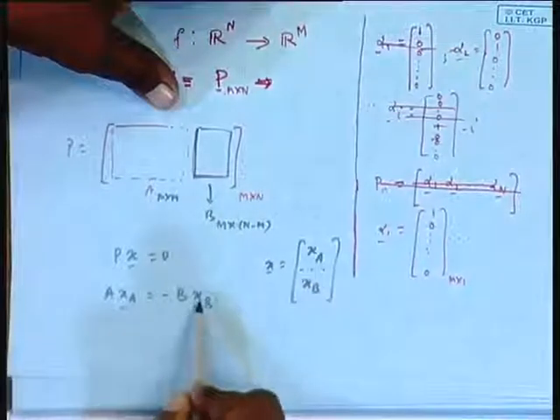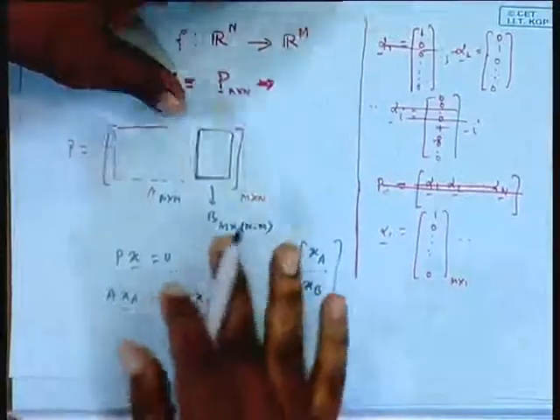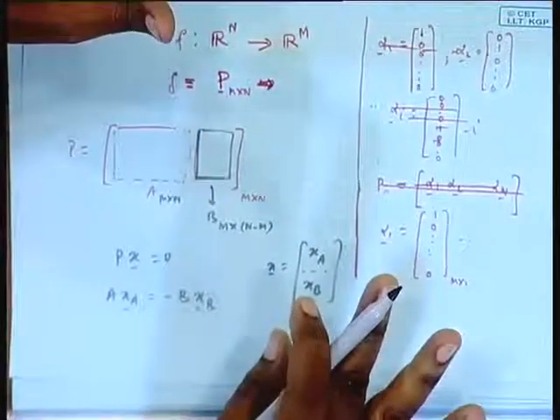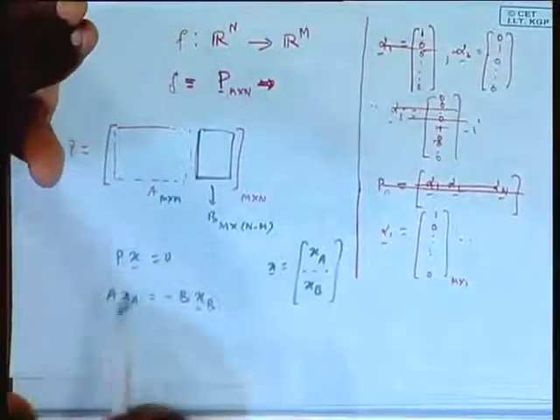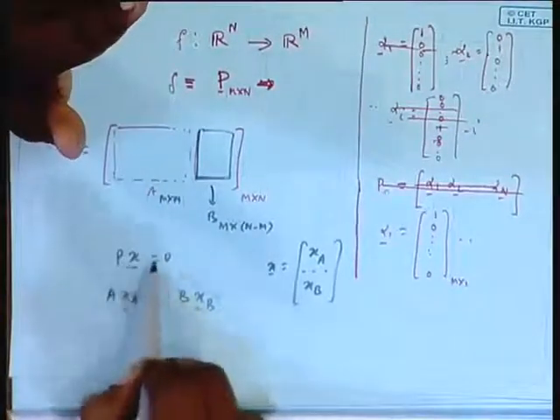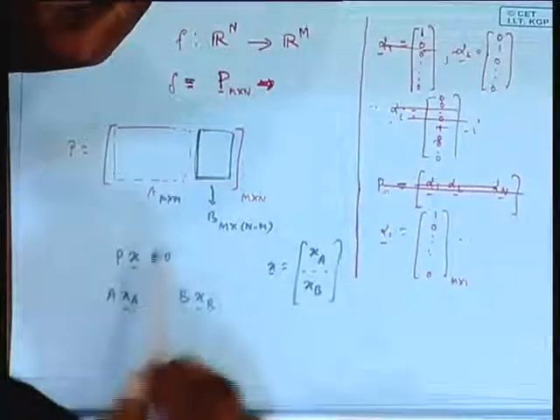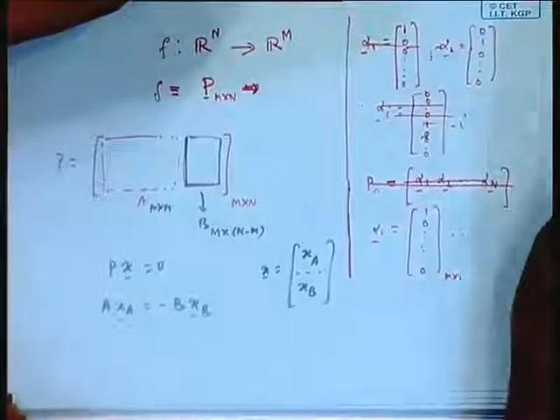Next time you change x b, you get another vector, and again you solve for x a. You get another vector. So that way there is infinite choice, right? At least this shows that under such a structure you have infinite choice of vectors which, when put into Px, give you 0. These vectors come from what is called the null space of the matrix P. I am telling you what null space is. Again, I should not be dragged into linear algebra. In some other course, yes, but here not, because it is a VLSI course.